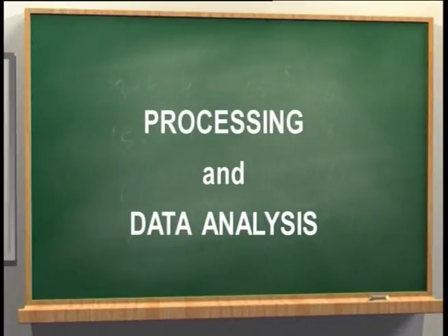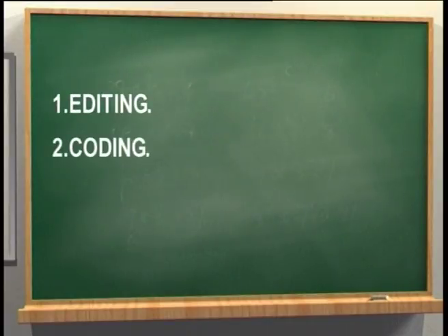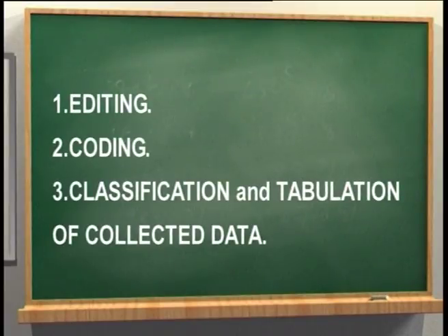Now, coming to the processing and data analysis. It involves a number of closely related operations which are performed with the purpose of summarizing the data collected and organizing these in a manner that they answer the research questions. Technically speaking, processing involves editing, coding, classification and tabulation of collected data so that they are amenable to analysis.